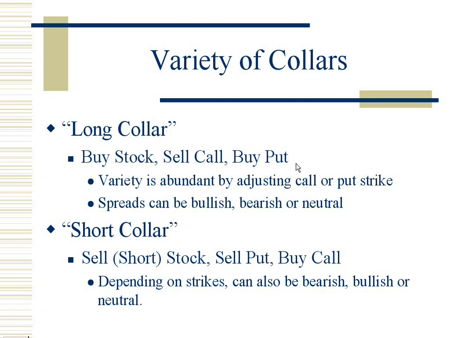The variety is abundant by simply adjusting the call or the put strike. What I haven't mentioned here is I just said buy stock, sell call, buy put. That's just a standard, straightforward definition of a collar. Well, I can choose to sell the call in the money, at the money, or out of the money. I can sell it 1 month out, 2 months out, or 3 months out. I can buy the put in the money, I can buy the put out of the money, or I can buy the put at the money.